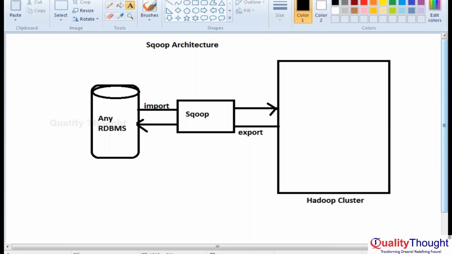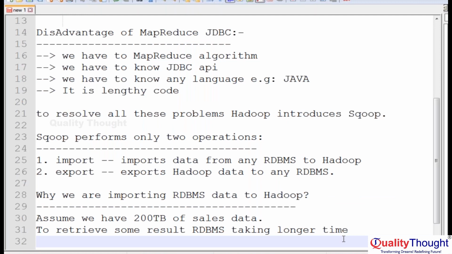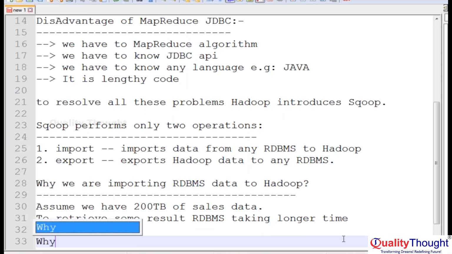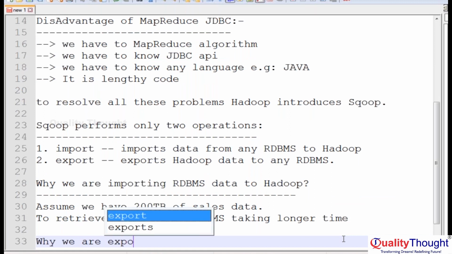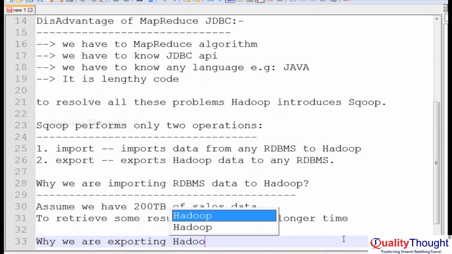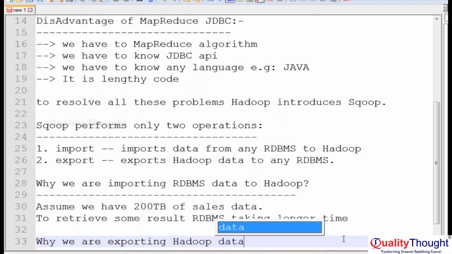And next, we may get one more question: why are we exporting Hadoop data to RDBMS?